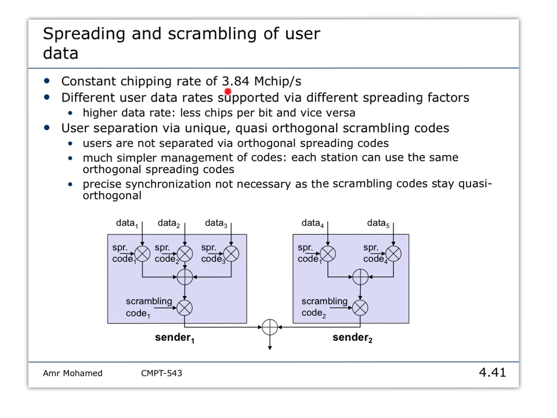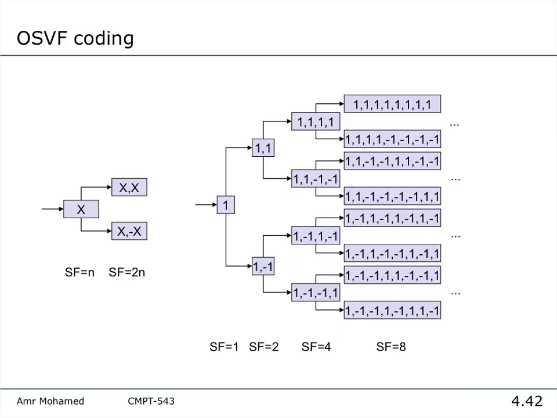So the spreading process uses what we call variable code spreading. You can use a different spreading code for each user. For example, here, these spreading codes get generated using a binary tree. If you generate the codes using this binary tree and multiply any two of these codes, assuming that they are synchronized, they fulfill the orthogonality condition completely.